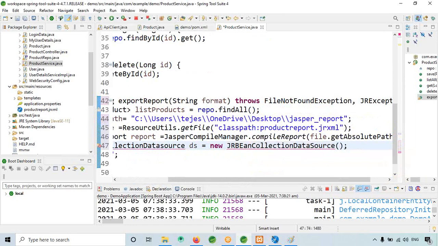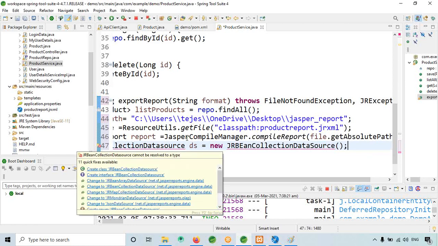What I'm doing is establishing the connection for the database.